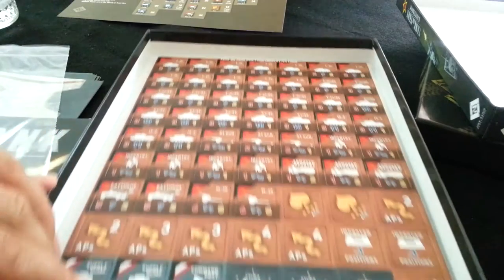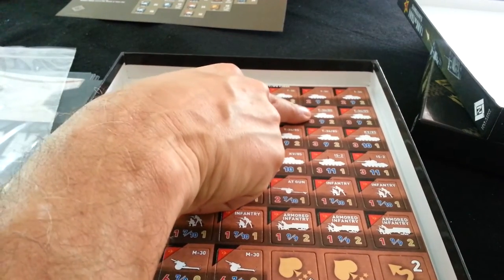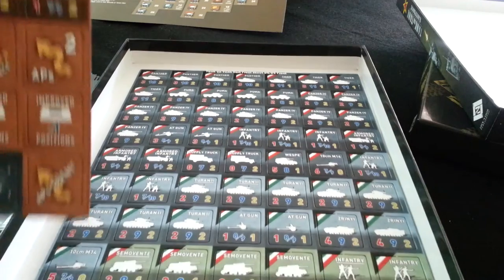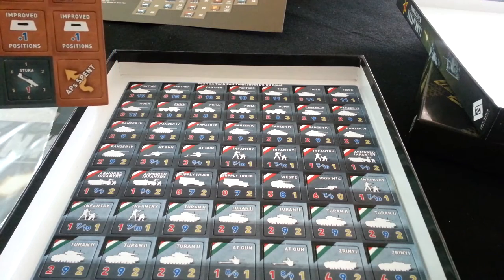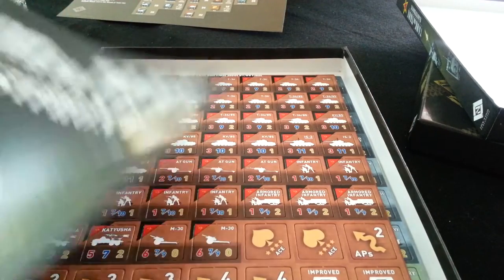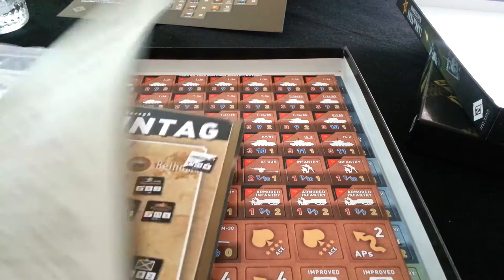Your units — let's see what we've got here. We've got KVs, T-34s of course, and T-34-85s with the 85mm gun. AT guns. And then we must have a whole other sheet for the Germans — and indeed we do. And Italians or Romanians. Very nice — we've got Pumas, Panzers, Panzer IVs, some target units, and some Panthers. There are 12, 13, 14 scenarios in this one.